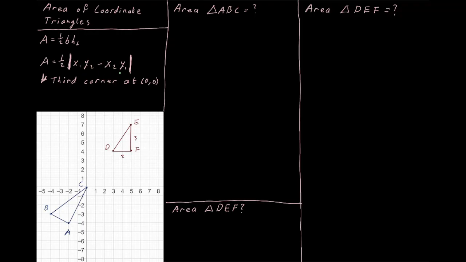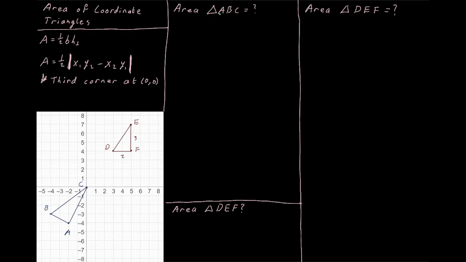But what might jump out at us about this formula is I only have an x1, y1 and an x2, y2. I only have 2 points, and I know that there would be 3 points for the 3 corners of a triangle. So one of the key things about this formula is that one of the corners, one of the vertices, has to sit at 0, 0. It has to sit at the origin. This formula only works if we have one of our corners sitting at 0, 0. And we can remember that by the fact that we only have 2 points of our 3 points for our triangle referred to in the formula.